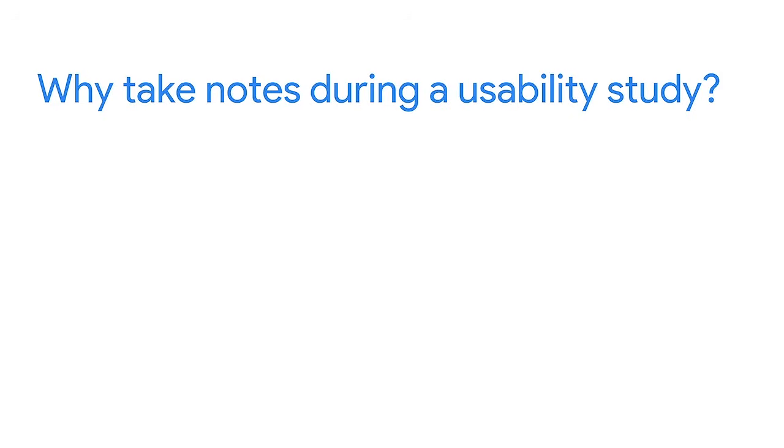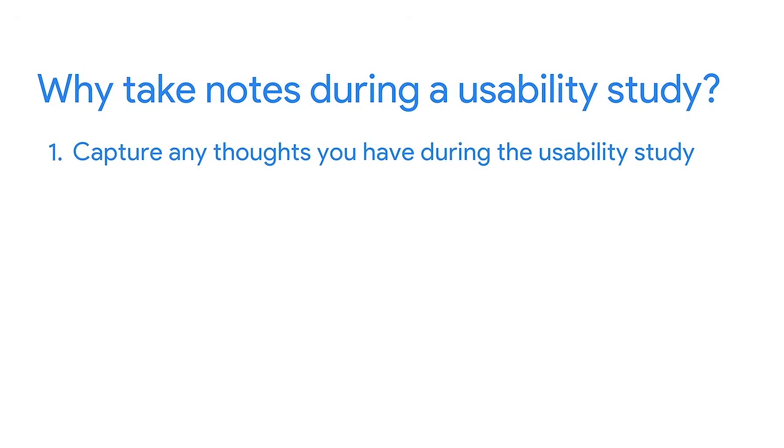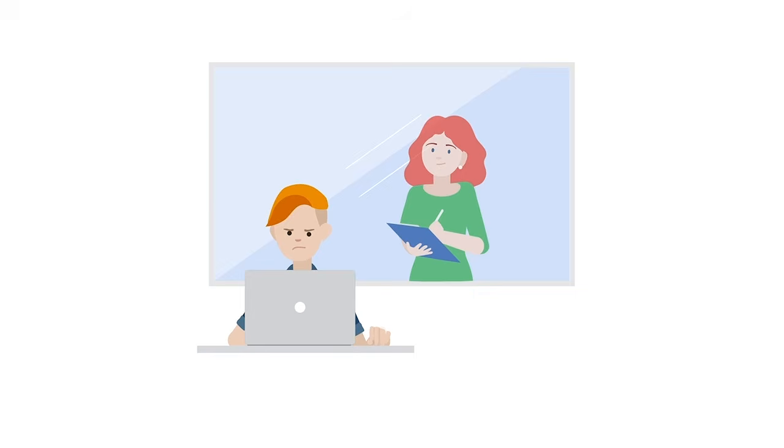You might be wondering why we take notes during a usability study, especially if the session is being recorded. Well, there are a lot of reasons. First, note-taking lets you capture any thoughts you have during the usability study. For example, you can indicate what you notice about each participant's body language or the way that they're talking. Are they smiling? Do they seem frustrated? These are all useful observations to put into your notes.